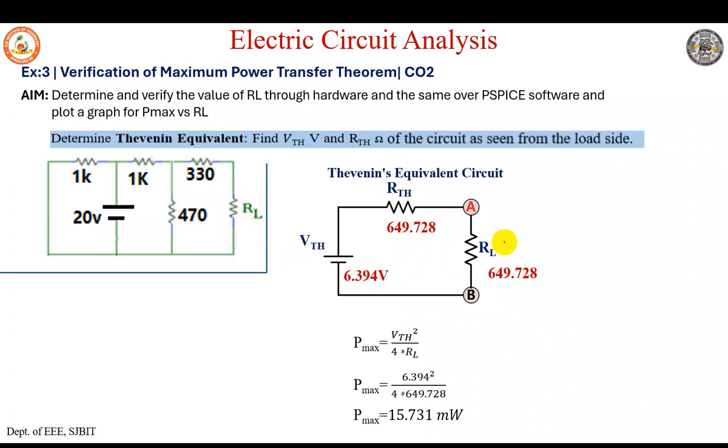You can also find the power, as we know it is I squared into RL. Find the current and then multiply that by RL, or find the voltage across the load, and its square divided by RL will also give us the power. So using any one method, either by Pmax, by I squared into RL, or V squared by RL, any one of these three methods one can find the maximum power.